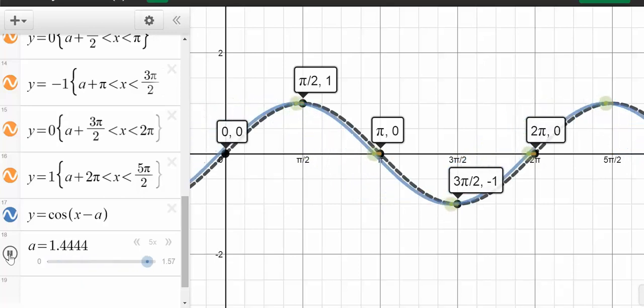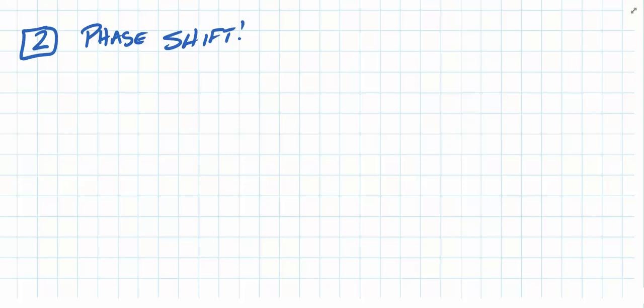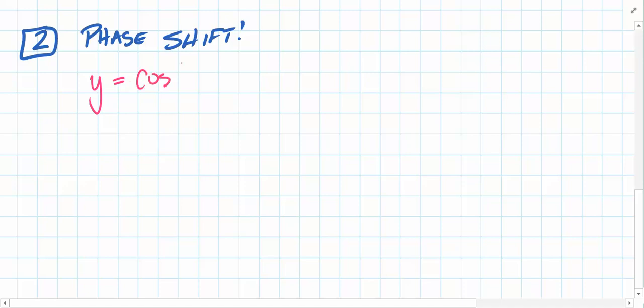So what we just saw was that the sine curve and the cosine curve are just the same curve, except they are out of phase, meaning their phase shift is off by pi over 2 from one another, okay? So let's talk about phase shift for just a second, and let's practice graphing a phase shift equation. For an example, let's graph y equals the cosine of x minus pi over 2.